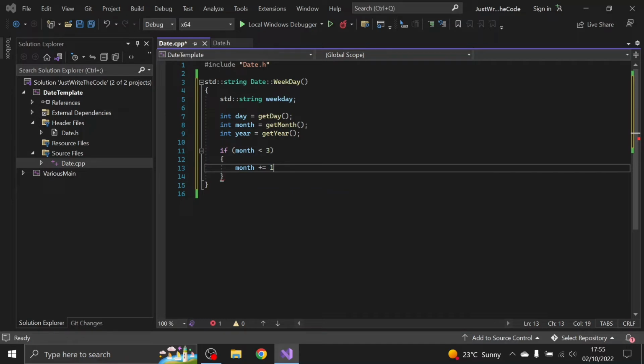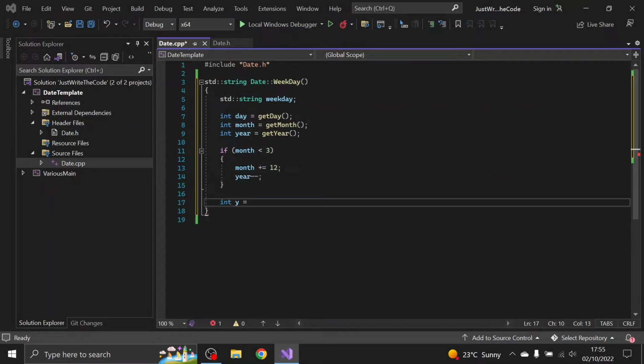Now, we take the first 2 digits and the last 2 digits of the year. Okay. We say int y equals year modulo 100, so in this case we have the last 2 digits. While for the first 2 digits it is quite easy, because if we do year over 100, this part should be a float, but since we declared c as an integer, we can cut the float part, and we save only the integer part, which is basically the first 2 digits of the year, which is what interests us.